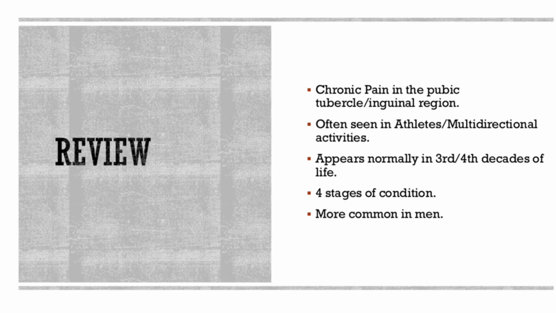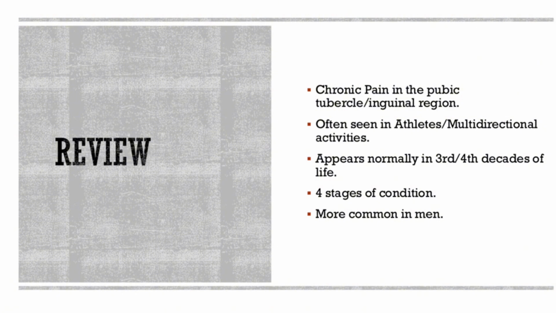This condition, or athletic pubalgia, is a condition where pain stems from the structures attached to the pubic bone specifically. And osteitis pubis is just an inflammatory condition caused by overuse of the pubic symphysis and adjacent ischiopubic rami. This condition is often seen in athletes participating in multi-directional activities such as running, gymnastics, basketball, rugby, and tennis.